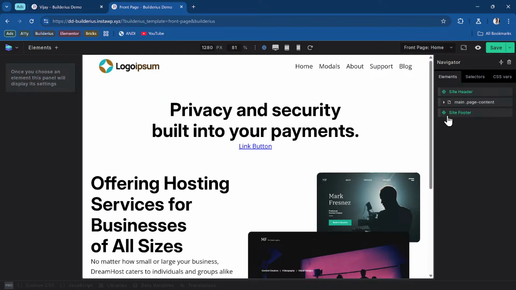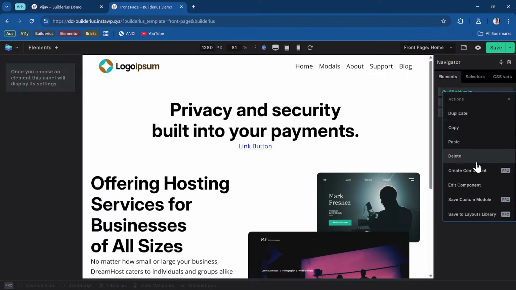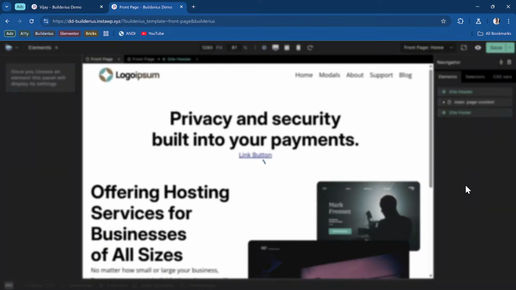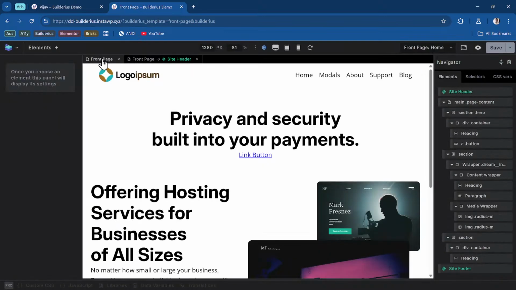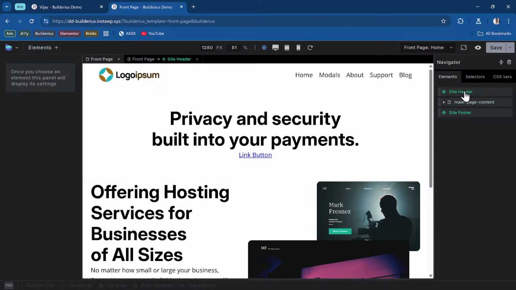You have to make a conscious effort to right click and click edit component. So you have to do multiple steps. That's the only way you can get access into the header template to edit it. So it has to be something that you do consciously. So you shouldn't be worried about this. These are just components that are comprising the page.